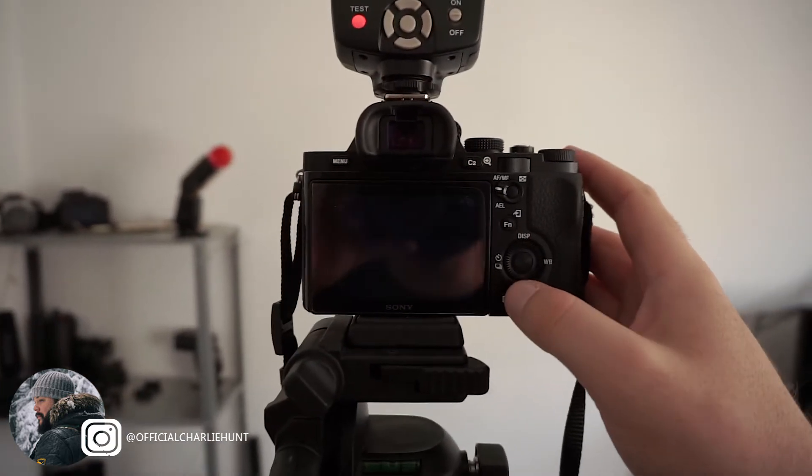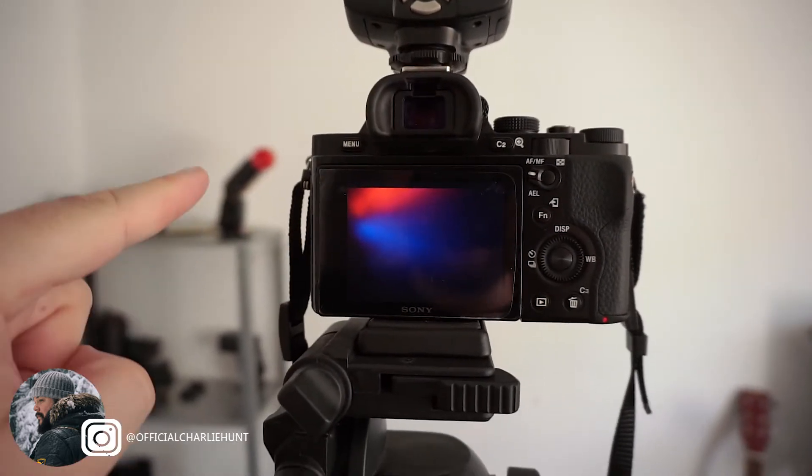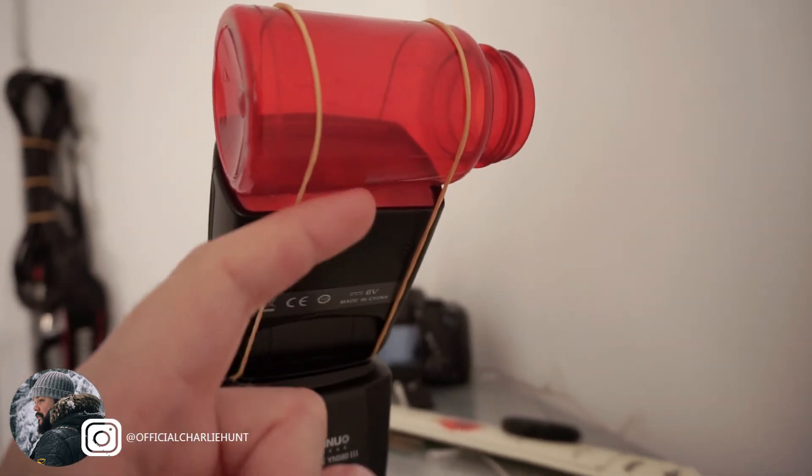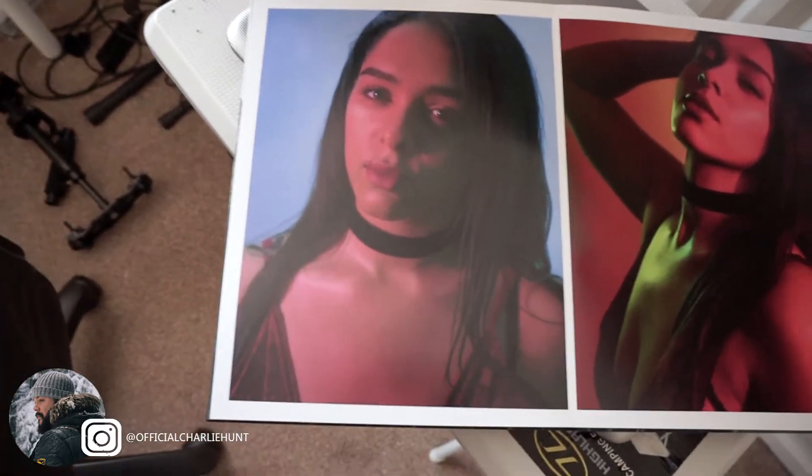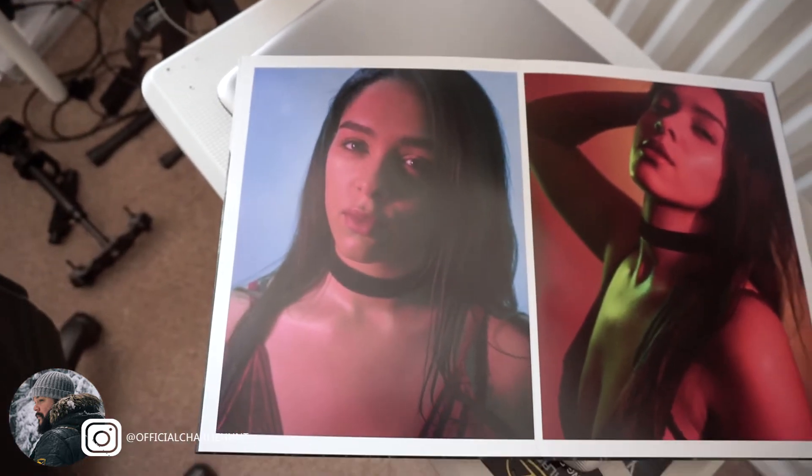After the self-timer fires, you'll notice we've got this red streak coming from the flash over there, and the blue is actually the light coming from this window. Let me correct myself — you don't need two flashes, just one flash and natural light, which means you can do this anywhere, anytime of the day. The intense blue streak is created by the gap on the flash pushing out normal white light, while the red comes from the top. On a bright sunny day, everything goes blue and you can pop a little red on the side of the face, just like this corridor shot — red on the face, darkness in the shadows, and natural blue light.